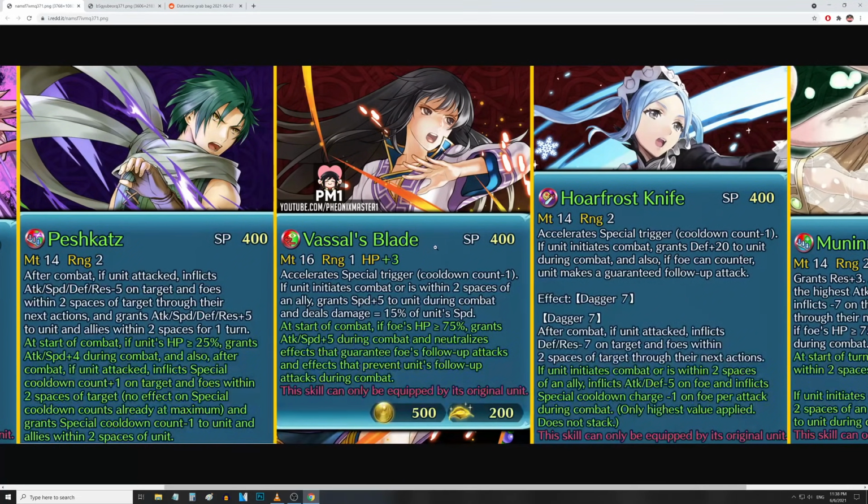Okay, let's move on to Karla up next with the Vassal's Blade. So we got 16 might, 1 range, and HP up 3. Accelerates special trigger. If unit initiates combat or is within 2 spaces of an ally, grants speed up 5 to unit during combat and deals damage equal to 15% of unit speed. Dude, what?